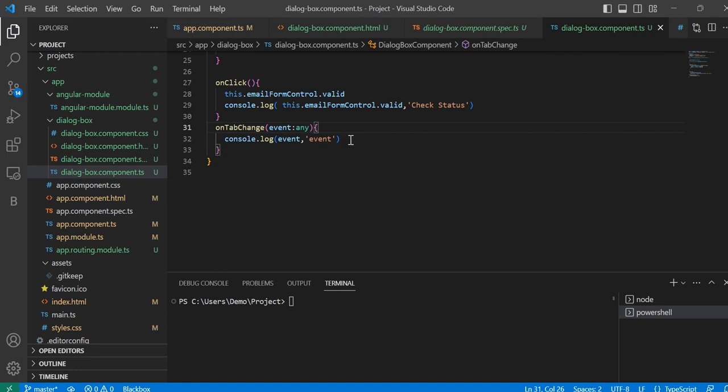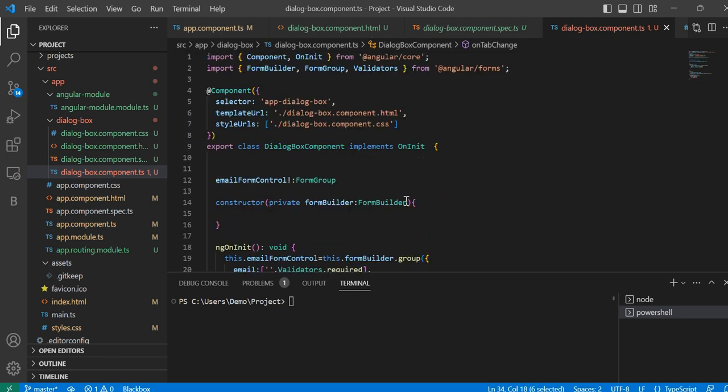So what we will do here is, we'll apply one if condition. If event dot index equal to 1, then what we will do, this dot router dot navigate. Okay, router needs to be added here, so I will add it in the constructor.